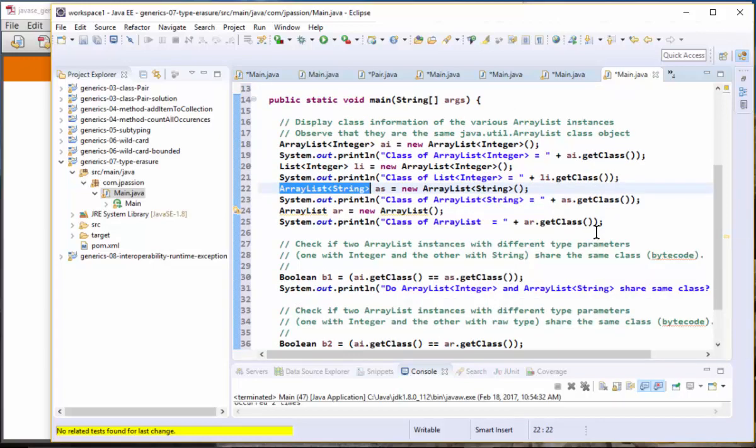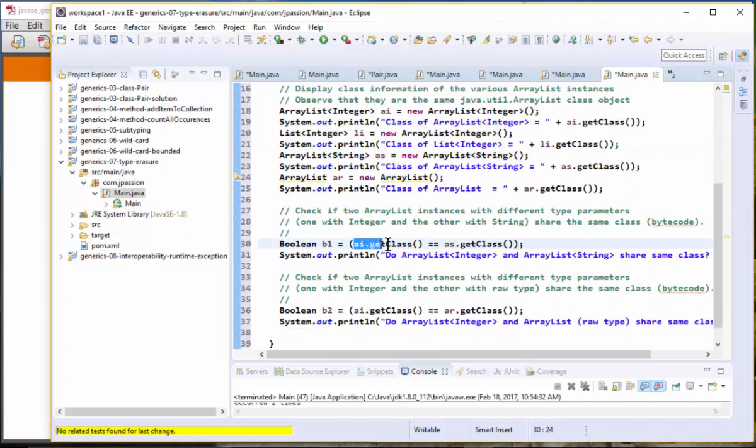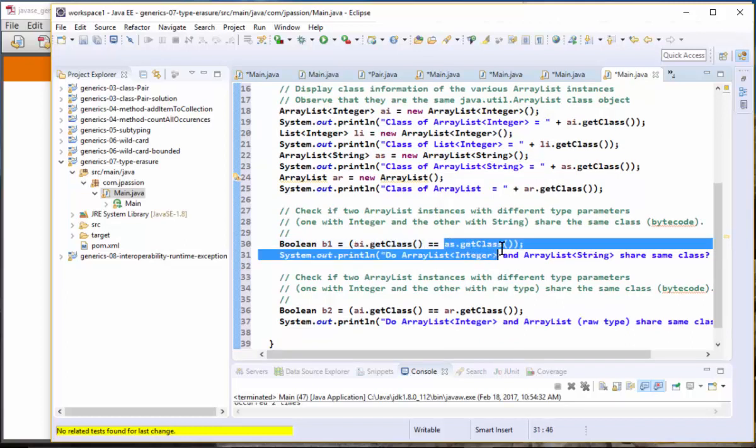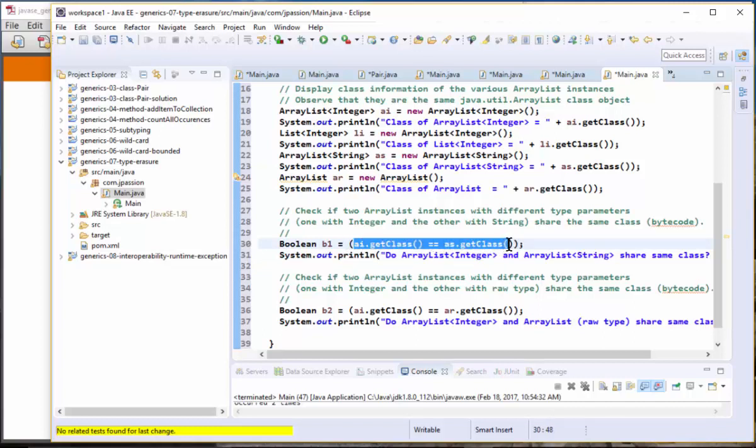We are also checking whether the class object of ArrayList of Integer and ArrayList of String is the same thing. It should return true, because during runtime there is only one single ArrayList class object. Again, this type information in generics is only for the compiler. After compilation, the bytecode doesn't contain any generic related information.